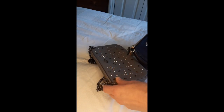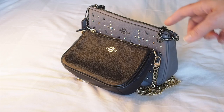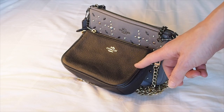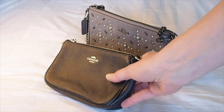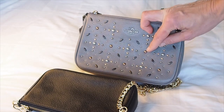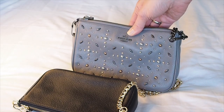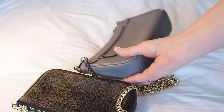So I'm going to do a compare and contrast of these two. They're both Coach New York — the grey one is the 22, the black one is the 19. They're both in polished pebble leather. The grey one is plain front and back, and the black one has prairie rivets on the front which are silver, bronze, and gunmetal. The metalwork on the grey one is gunmetal, and it has a zip pocket on the back.